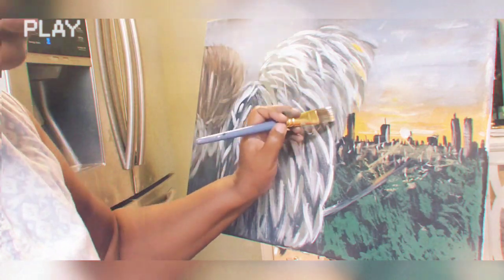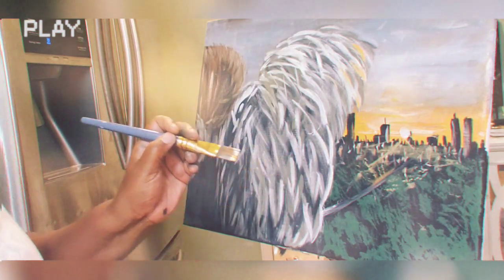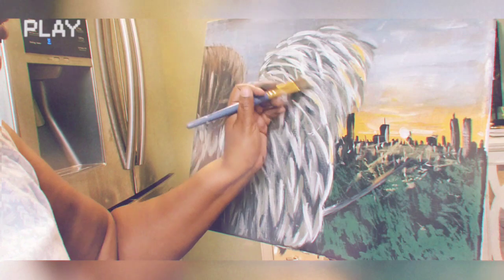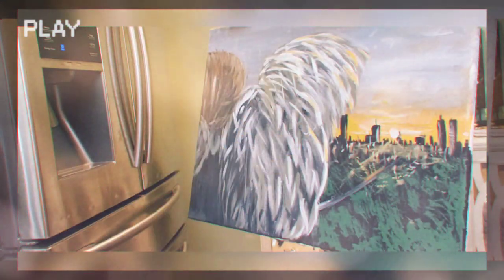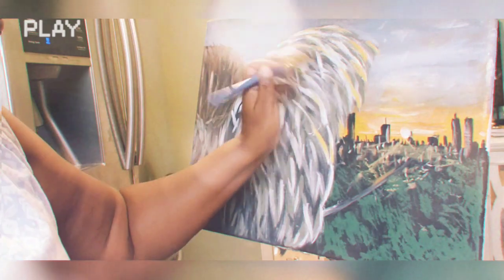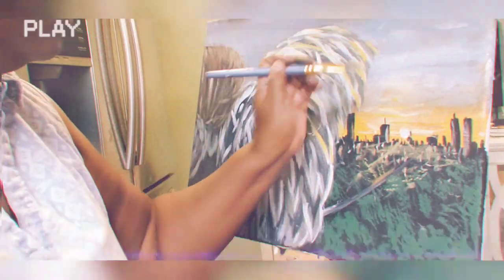Okay, young world, another piece of art is completed with the help of Michelle the painter. This is a guardian angel. What I'm finishing up here is my version of wings, angel wings. This is the main one that you see on the right.